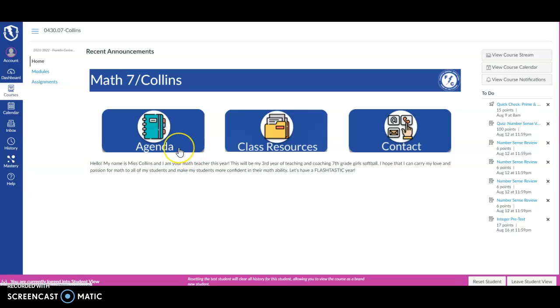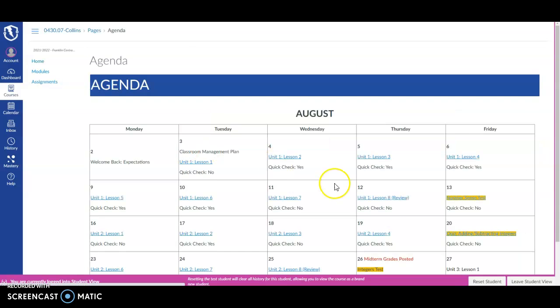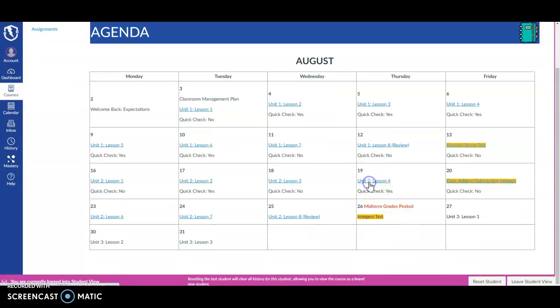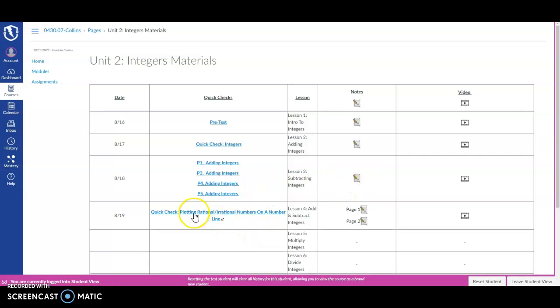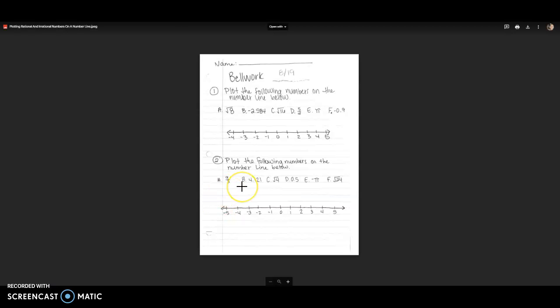If any of the quick checks are on paper, like this one is, if you are not at school and can't turn it in to me, then you'll just do it on a separate sheet of paper.